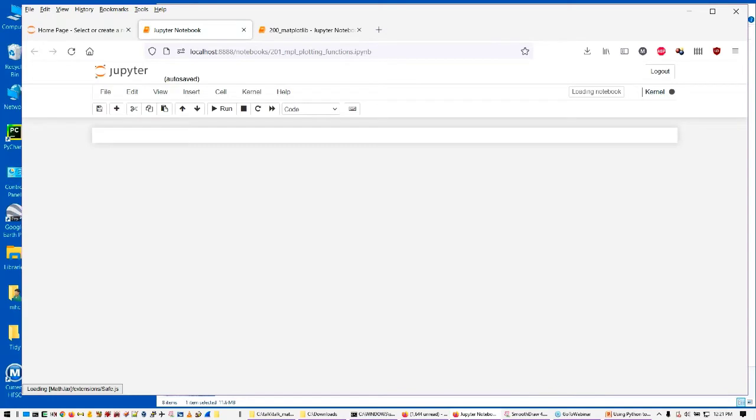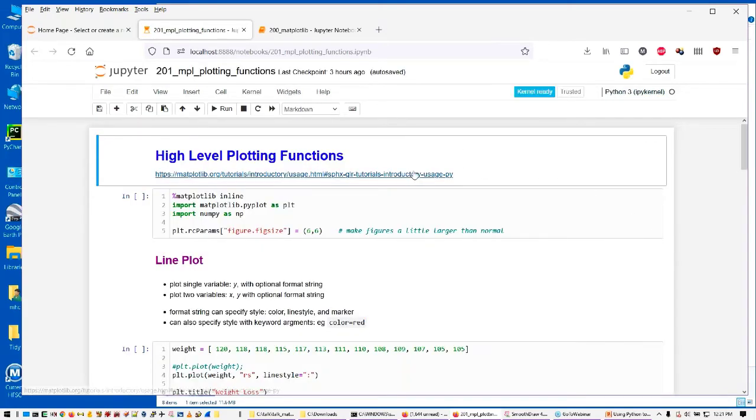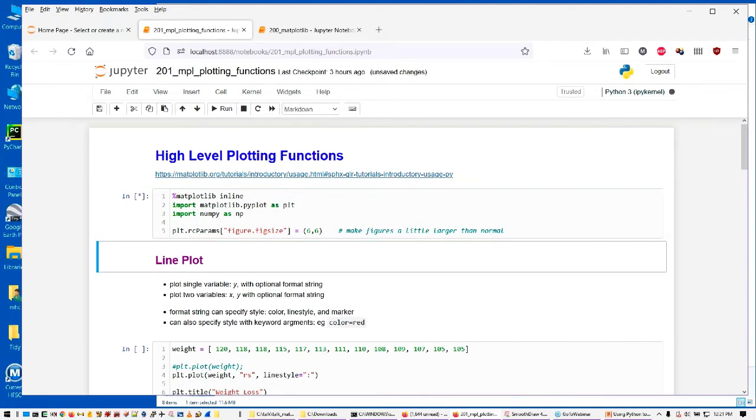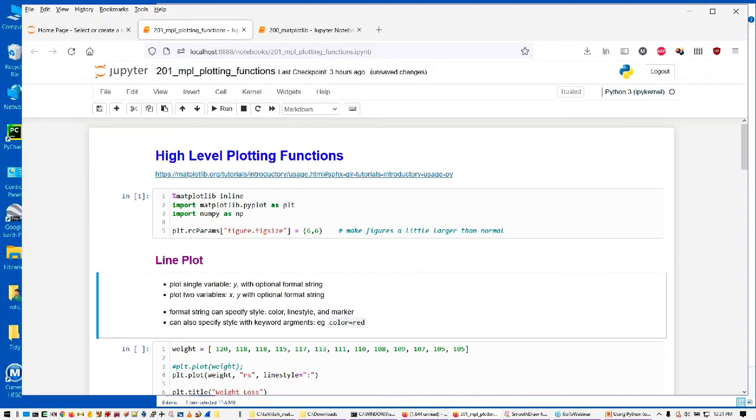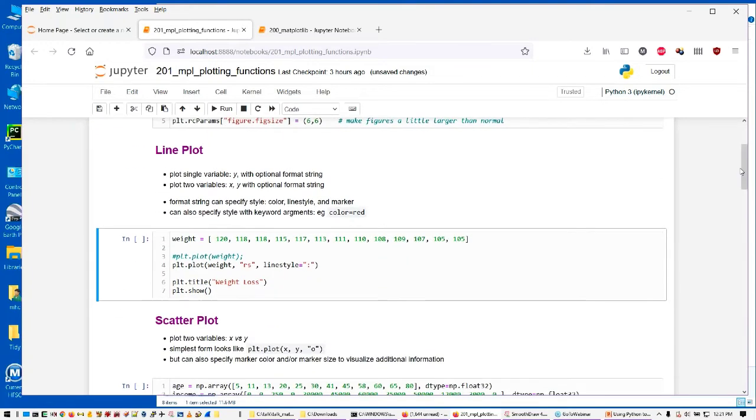So this is our second notebook we're going to look at. And the first thing we always have to do, like I said, is bring in our capabilities, our Matplotlib and our NumPy. So I'll execute that cell. And let's say we have somebody who's trying to track their results on a diet. So this is just a Python data structure called a list. Maybe they write their weight down every week, or maybe every month. That's a lot of weight loss if this is every week.